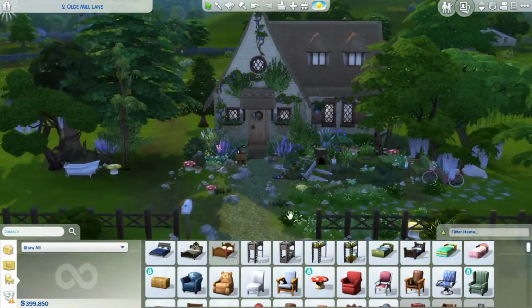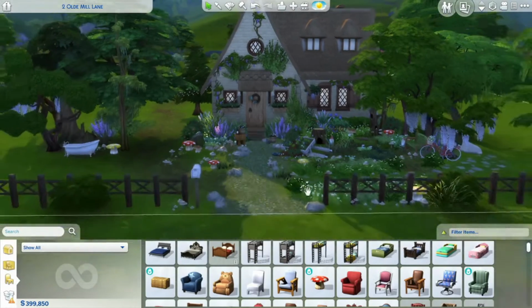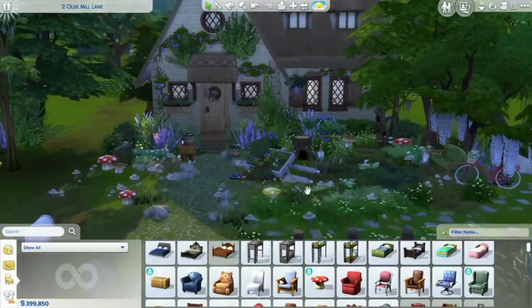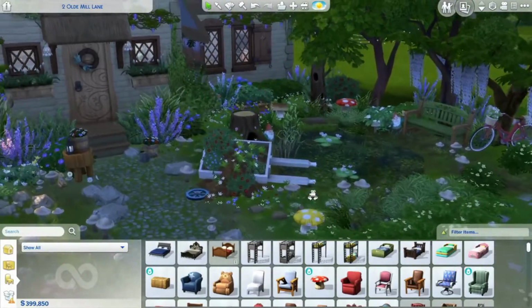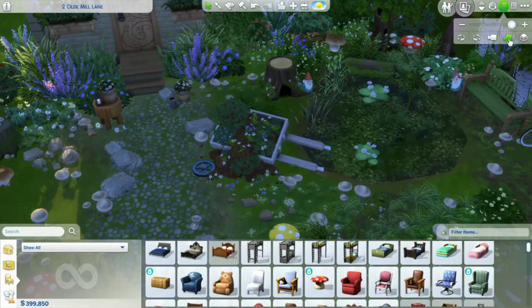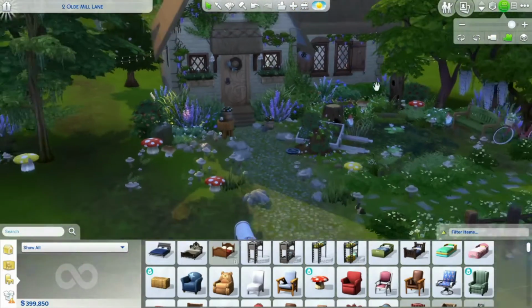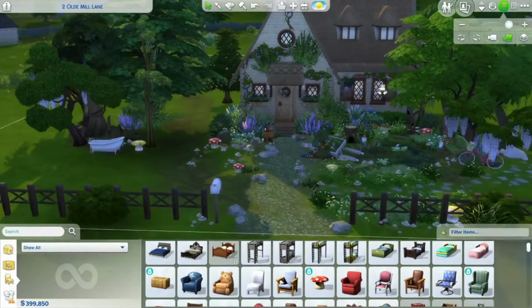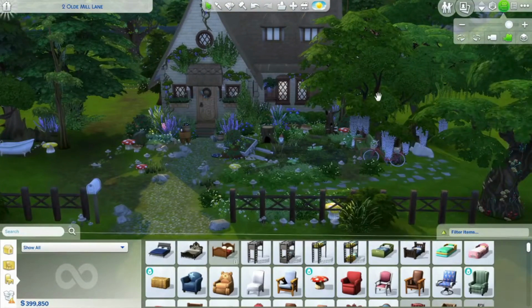Before getting into the cheats, I do feel like it's really important to just become comfortable with the camera controls and how to maneuver each different aspect of the camera. I have my game set to the Sims 3 version, but I encourage you to play around with both, figure out which one feels more comfortable for you to use, and choose whichever one you feel like is best for you.